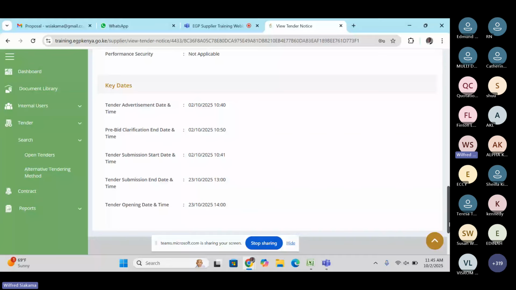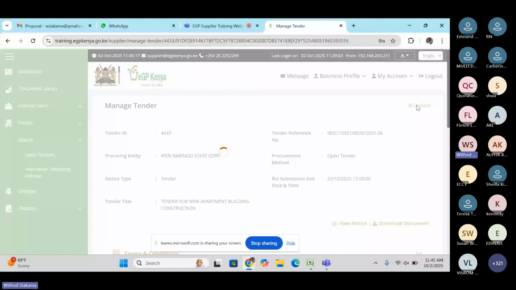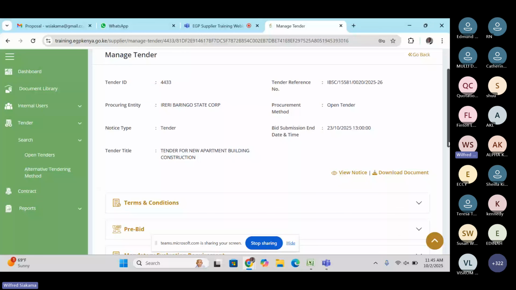Now that you are able to see the tender advert, you can also download the tender notice. It was just a view. Now, in the same tender, now that you have viewed the tender notice, you may download the document, that is the tender notice.